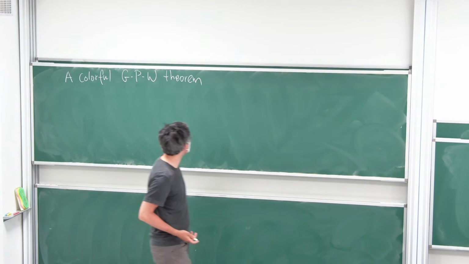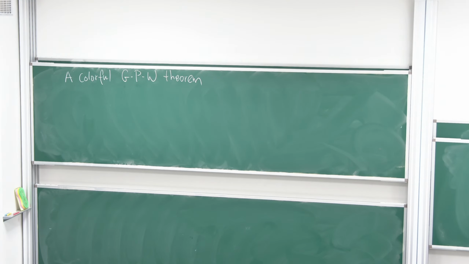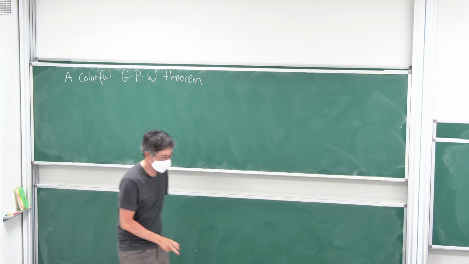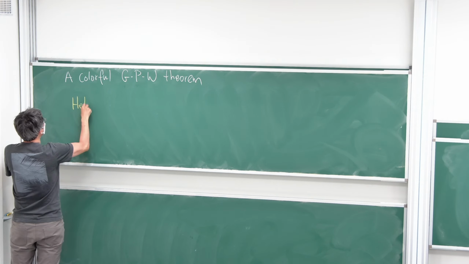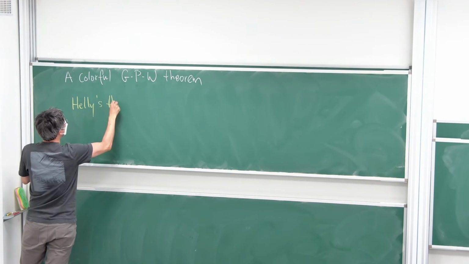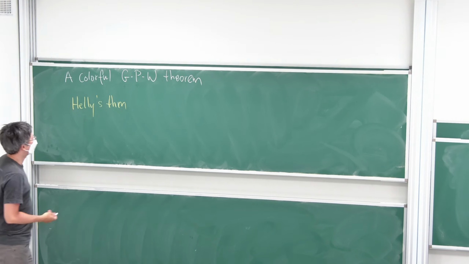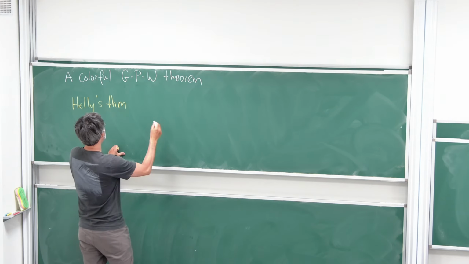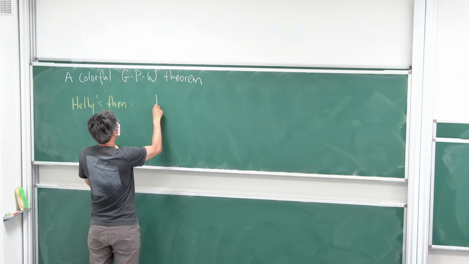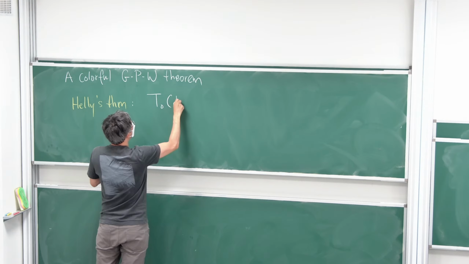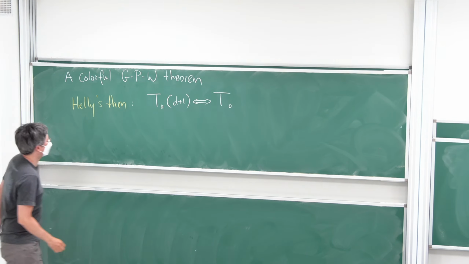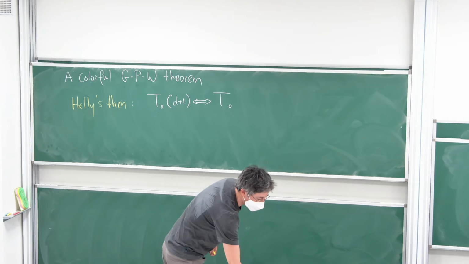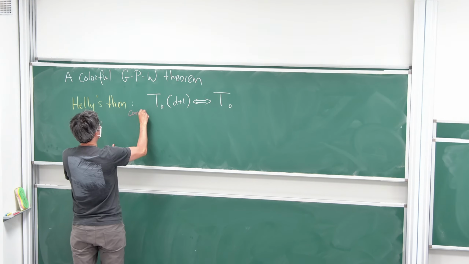Okay, so geometric transversals start from Helly's Theorem. So let's say that's the starting point. I'm just going to use some shorthand here to explain what Helly's Theorem is. I can write it as follows. So this is a shorthand, and I'll explain what this means. This is a theorem for convex sets in d-dimensional space.